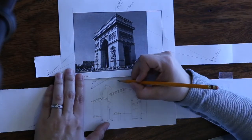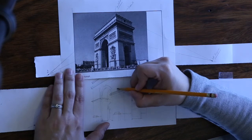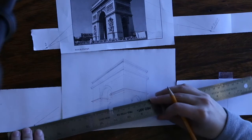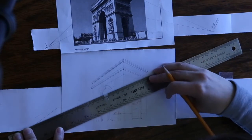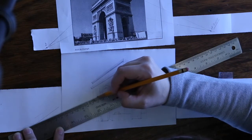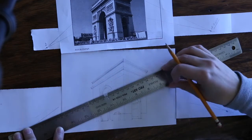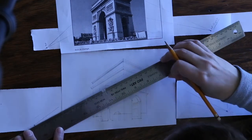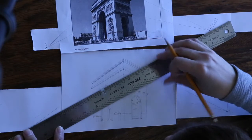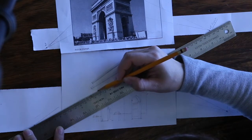So you're going to have the one on the left-hand side and the one on the other wall, which is that long skinny one. This first one is going to help determine the size and the dimension of the rest of them. So I'm going to go to the left vanishing point since this one is on the left wall. And as you see, I'm making the one on the far left at the same time. Now I'm going to get the height, so the tallest one, going off that dot that I just created, making sure that I am as accurate as I possibly can be.